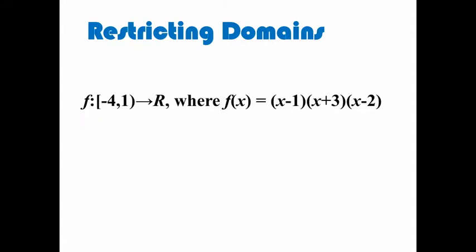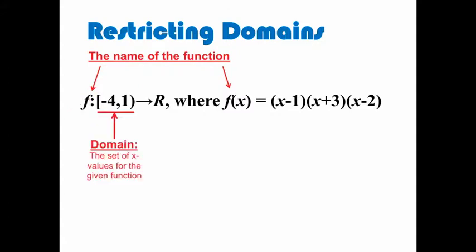So there's a few things that we need to know first of all. The very first thing is that the f of x, or the f here, are both known as the name of the function. So for example, if I call this g of x, this would also be g out the front here. The next thing that we need to know is the domain. The domain is represented by this little section here, and what that's telling us is that we can only sketch this function that you can see over here for any x value between -4 and 1.